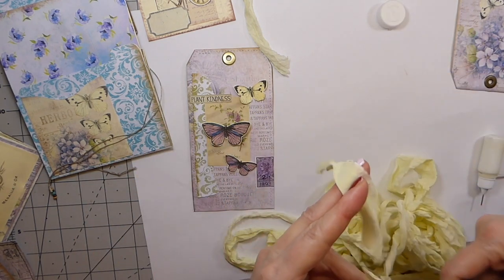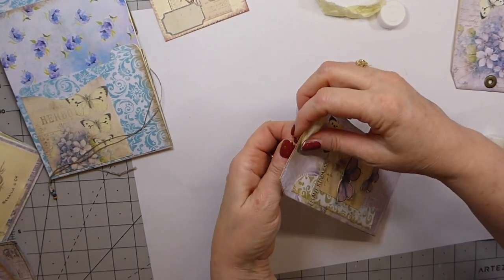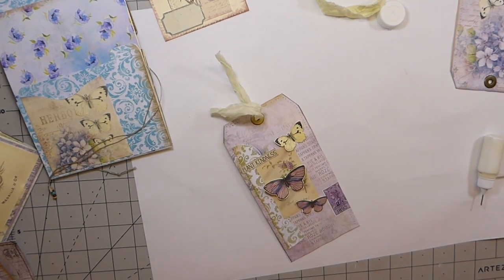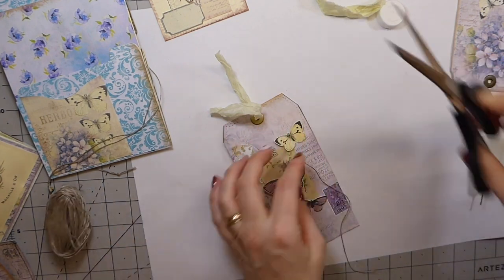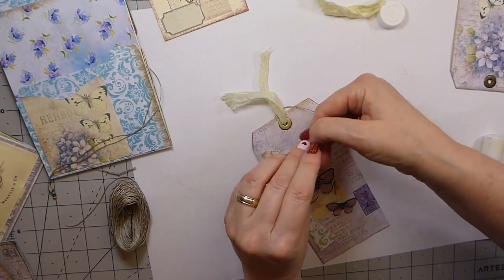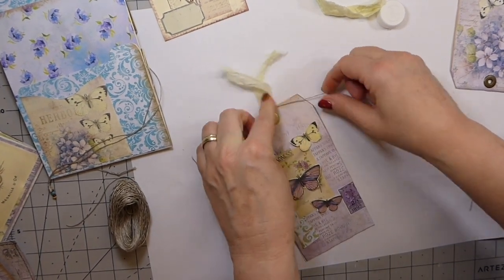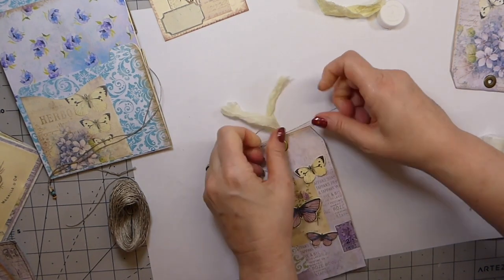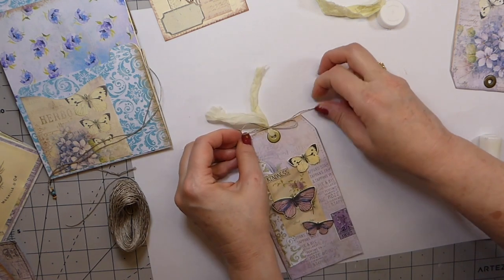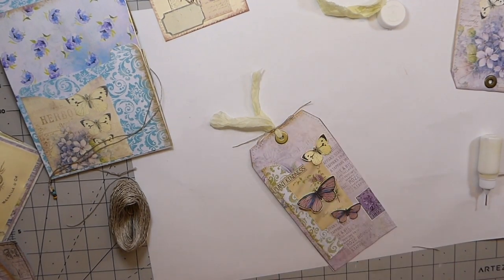I'll be honest, I've had a time getting a good supplier for the sari silk here. The colored is fine. It seems to be when I'm getting the natural, it's just not great quality, I'm not sure. So I'm hoping I can find a new source of that soon, because I do use quite a bit of it. I've kind of gotten away from the seam binding, although I've still got a lot, because the natural goes with so many different things, whereas with the seam binding you've got to have the specific color, and it's just more I've got to carry, so I'm just thinking ahead all the time.